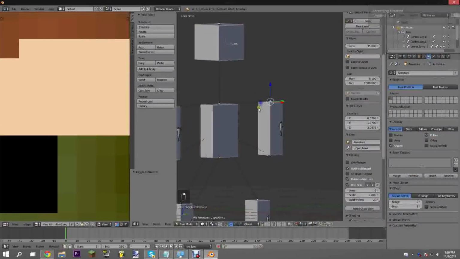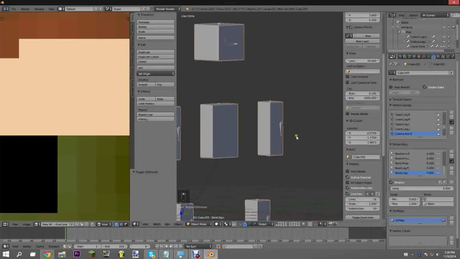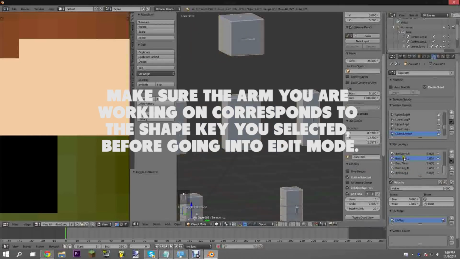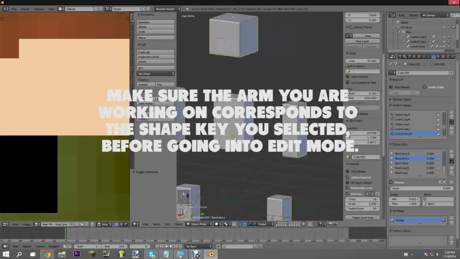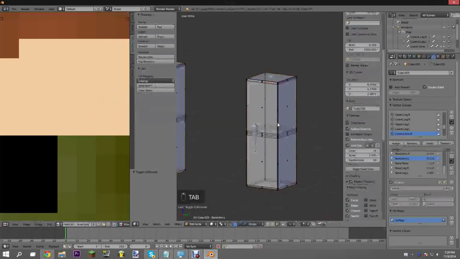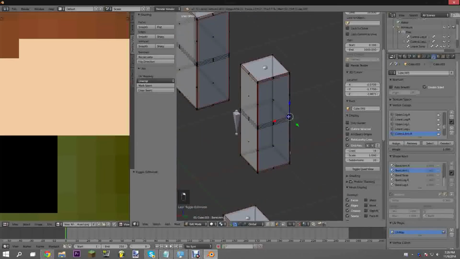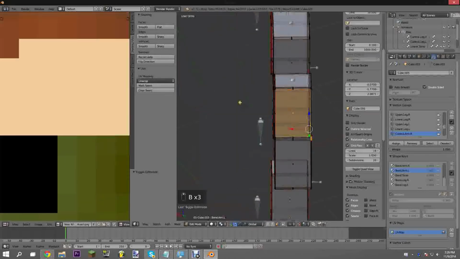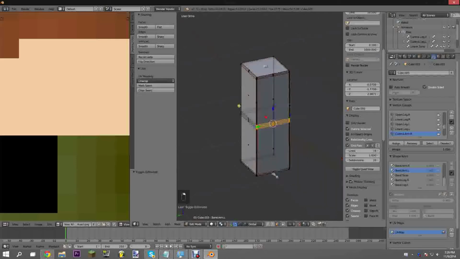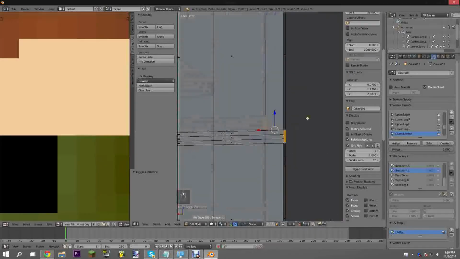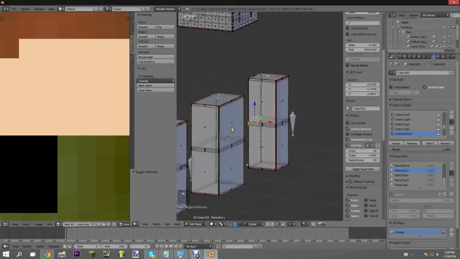So for the bends, we're going to right click, blah blah blah. Alright, so let's find the shape key that says bend.arm.l. There we go. Alright, so it's this one. So we're going to select that. We're going to go into edit mode, okay? I'm in ortho right now, so it looks a bit funky, but we're just going to select this edge here. So if you did not choose smooth bevels, then it'll just be one line, but since we had smooth bevels, we've got pieces to pick up and select.